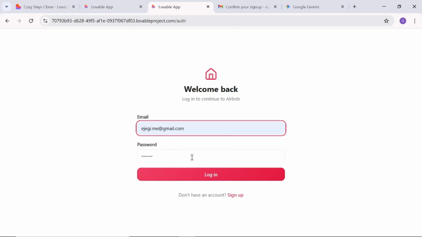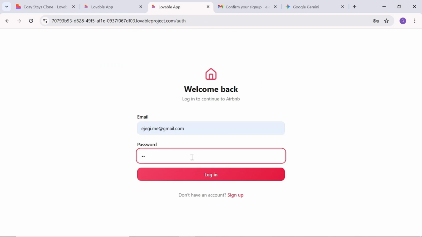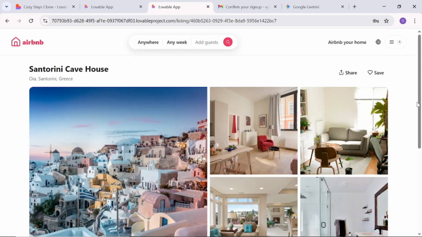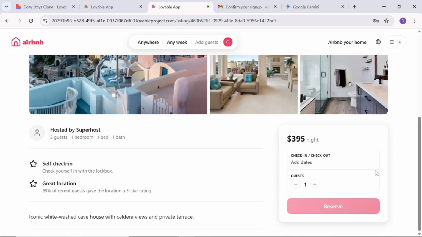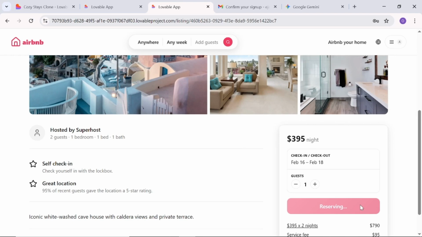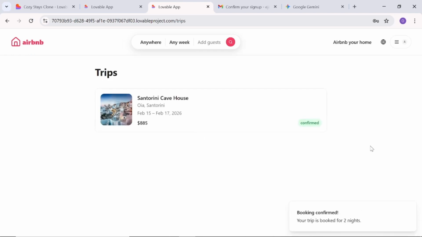So let me log in again. Let's try again, 16th to 18th. It has been reserved.